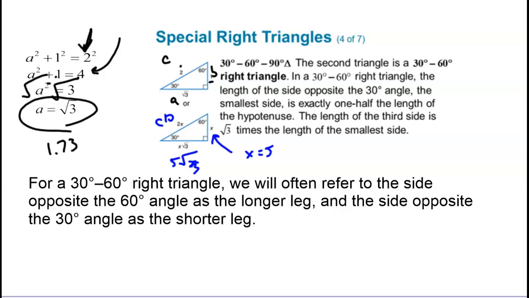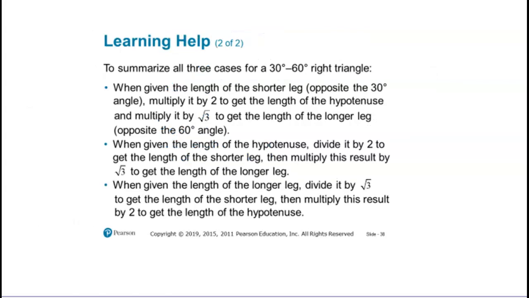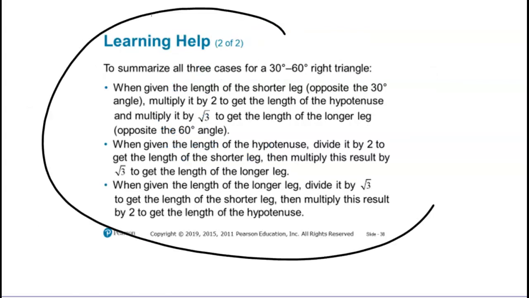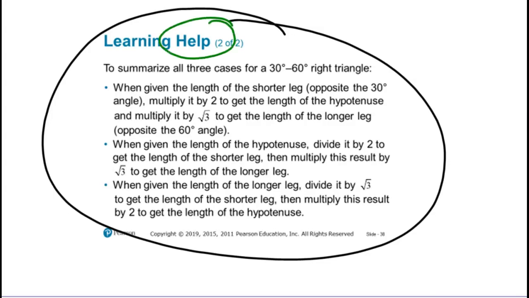And so that is a really simple way to apply the values to this special right triangle of 30, 60, 90. But instead of trying to remember all of that, we have some rules that we can look at. Again, I would highly recommend writing these down. I know it's long, but it's going to certainly help you out. And we'll go over each of these individual help statements as we go through the videos on each different type of problem.